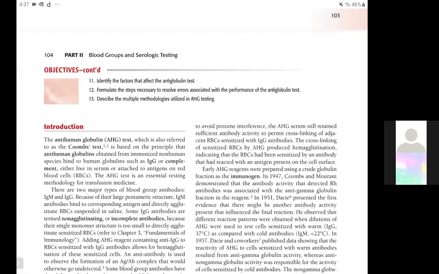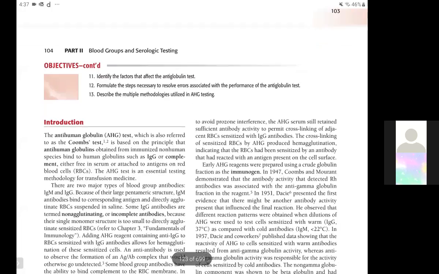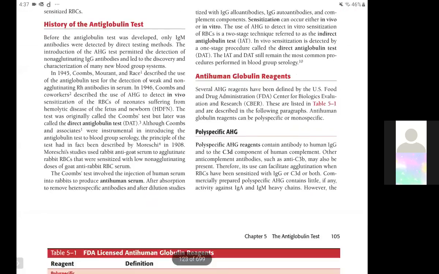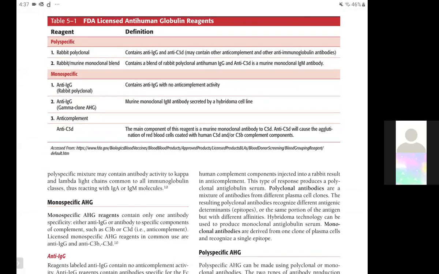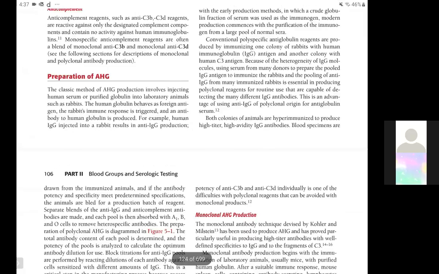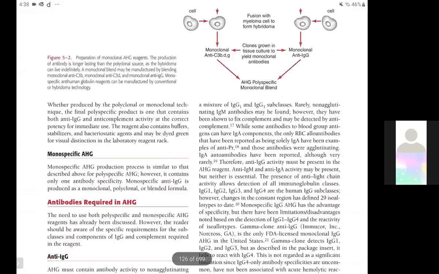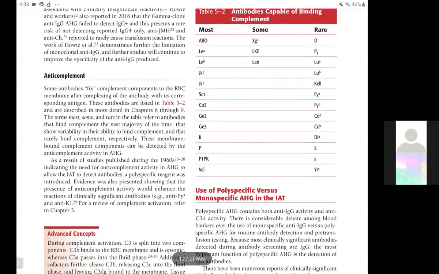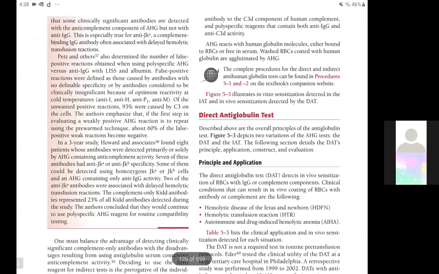I think this is important because this is the main test that is done in many centers, in all centers. In fact, for blood grouping, this is the main basic test. This comes in all questions also regarding the use of antiglobulin reagents, how the quality control of these reagents, and also how we use the polyspecific, the monospecific reagents, and their quality control. Questions also come regarding how we test for them on the tube testing, the gel testing, and the solid phase.